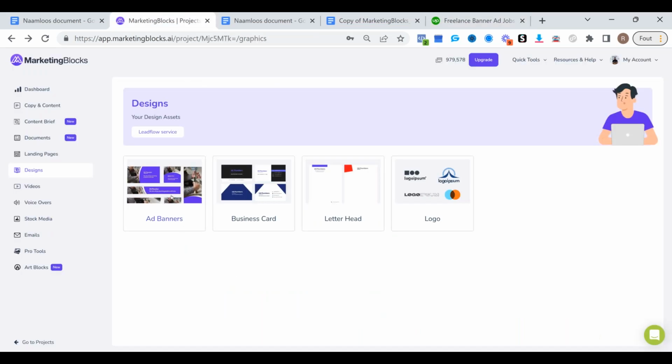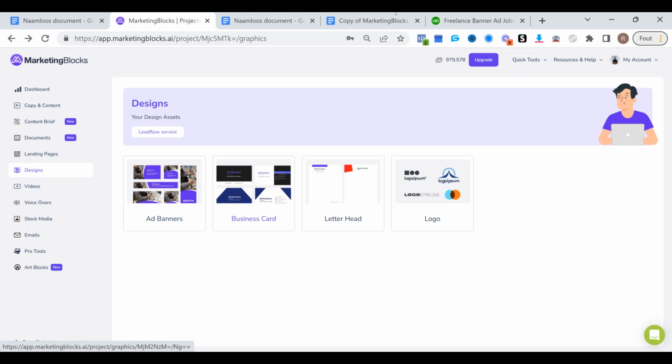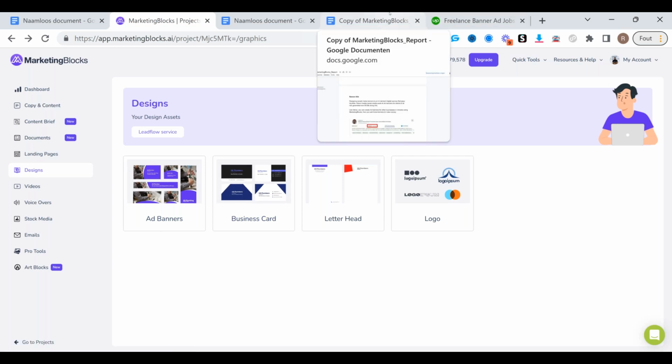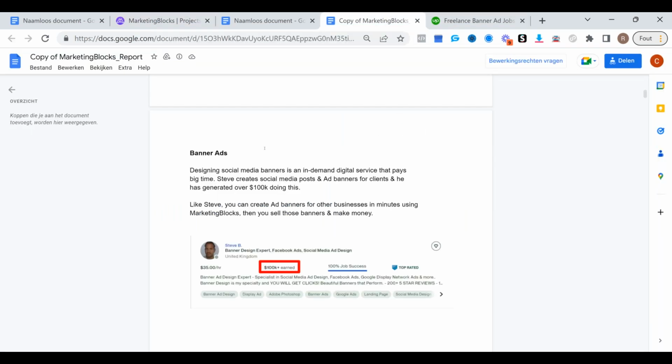Now let's go to the banner ads right here. Same thing. You click on it. AI will decide. You play around with it. Maybe adjust the colors accordingly to the business, and you make it happen, right? So that is banner ads. If you guys think, ooh, that's a fun one, that's an easy one, some of you might be more graphically skilled or more graphically eyed, then some of these services might be for you.